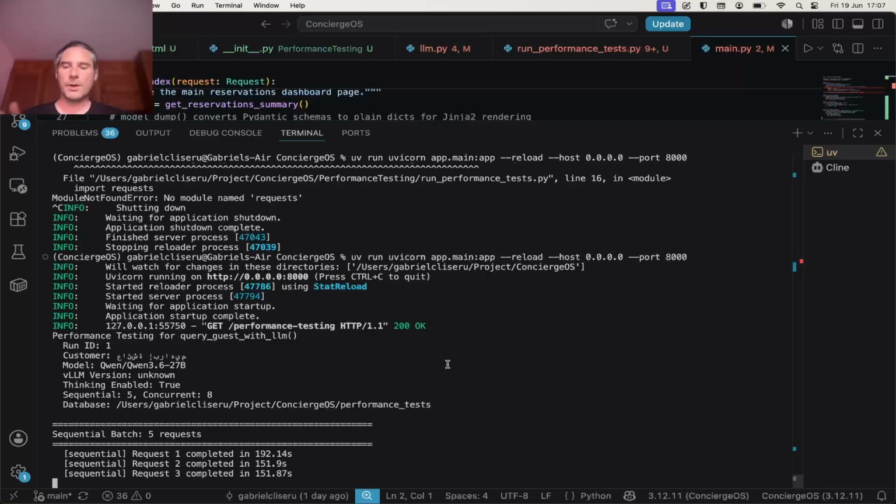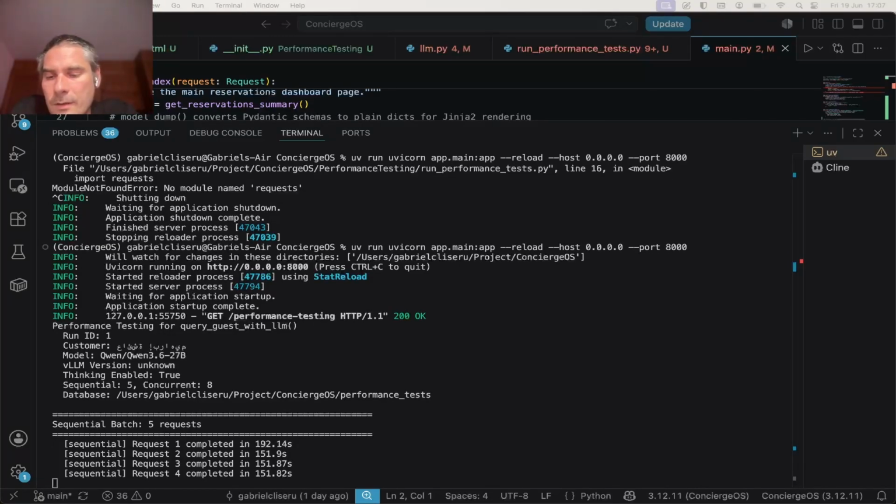For our 5 sequential tests and 8 concurrent tests, it can be done manually, but later down the line, if we will have more, it starts to get a little bit complex. It is good to see that request number 2, 3, and 4 have a very similar time. This means that we can assume that as soon as the KV cache is being built on the first request, the others will be significantly faster. In our case, 40 seconds, it is significant.